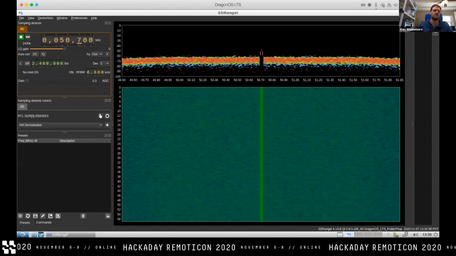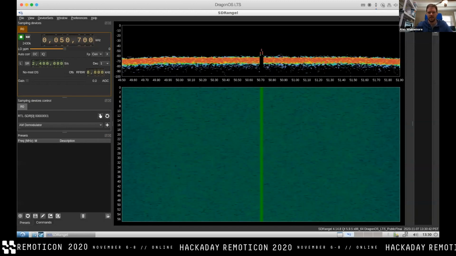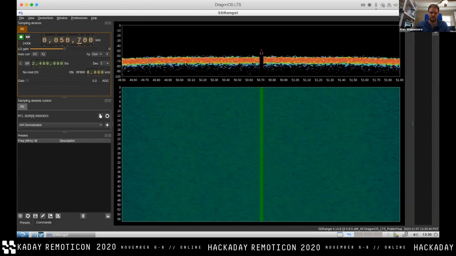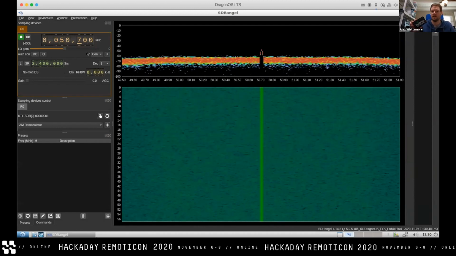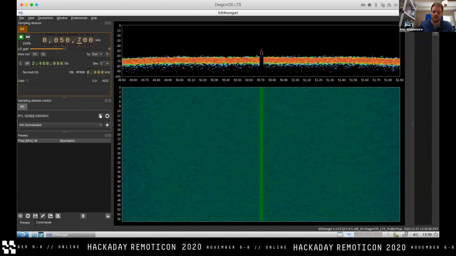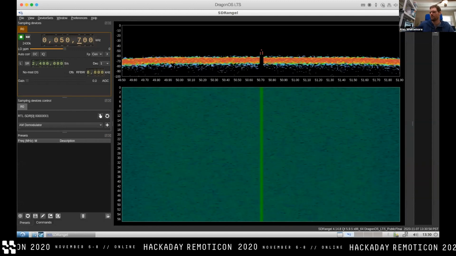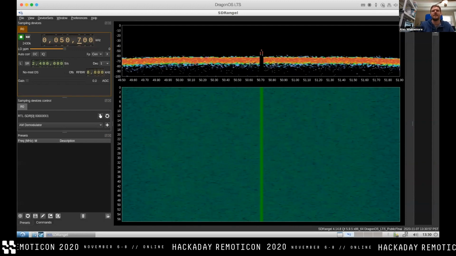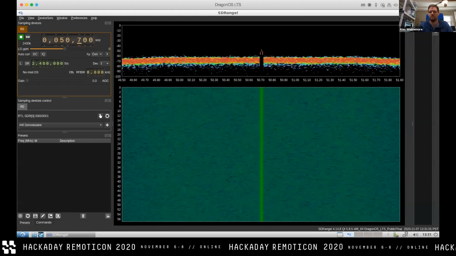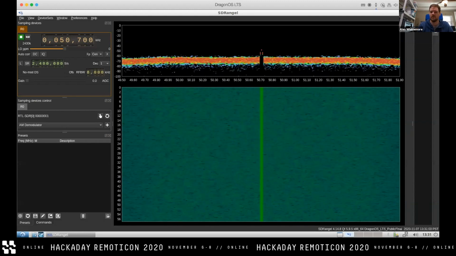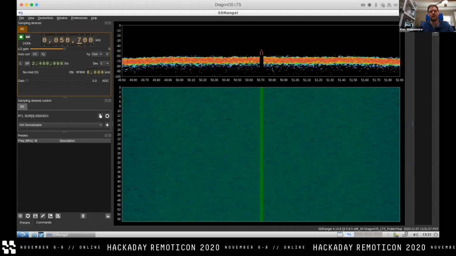So one way is spend more money on an SDR. This RTL SDR has 2.4 megahertz bandwidth. This HackRF One has 20 megahertz bandwidth, so nearly a 10x improvement. This LimeSDR has 60 megahertz bandwidth, so a 3 times improvement even over that. And 60 megahertz is dangerously close to that 80 megahertz wide 2.4 gigahertz spectrum. So that's kind of neat. Turns out it's still not altogether that useful, but getting close.